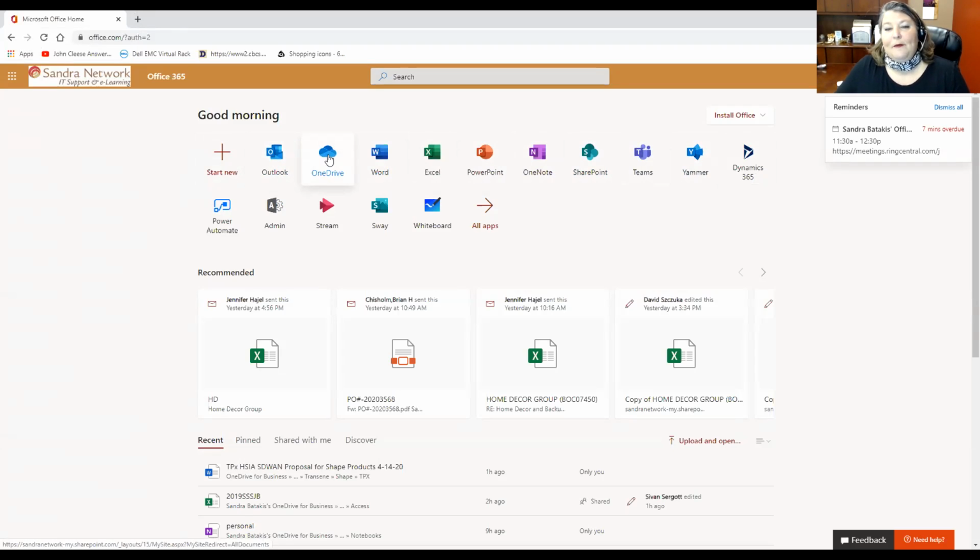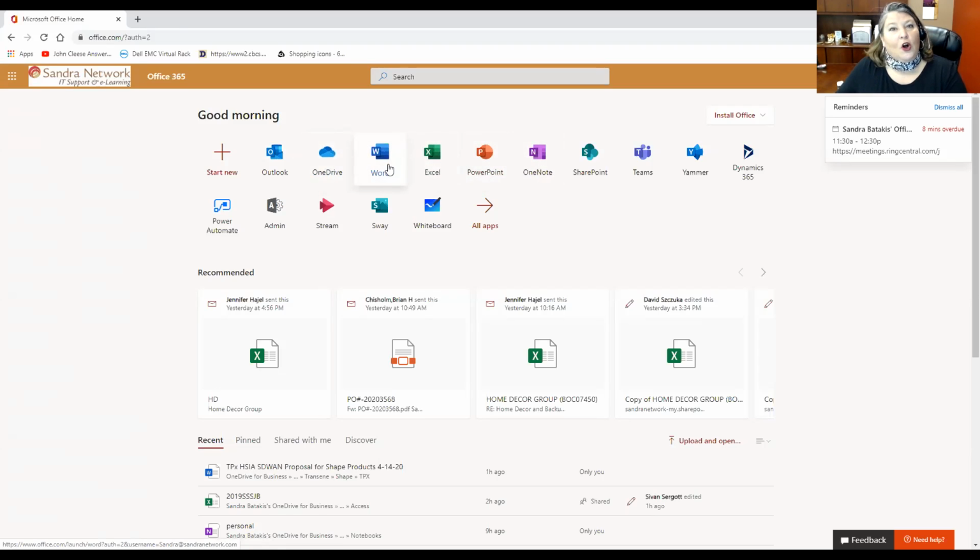We have OneDrive, the magical OneDrive. This is where all of our documents are. Now, I have OneDrive synchronized on my PC, as all of your installations should be. So even if I'm not on this web page, if I bring up Windows Explorer, where you typically see my documents, all your files, all your folders, there's OneDrive there too, and all my documents are mirrored. I'll make sure to show you that. You've got Word, Excel, PowerPoint.